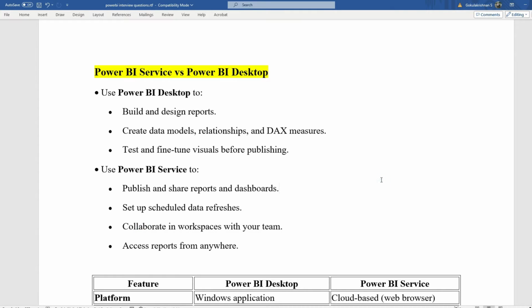If you want to make any changes in Power BI desktop, you have to share that Power BI file with the team member and then ask them to perform the tasks. But in service you can just give them access, or share the link by enabling them as a member, admin or viewer, so that they can easily edit the existing dashboard in the workspace. The next is accessing the report from anywhere.